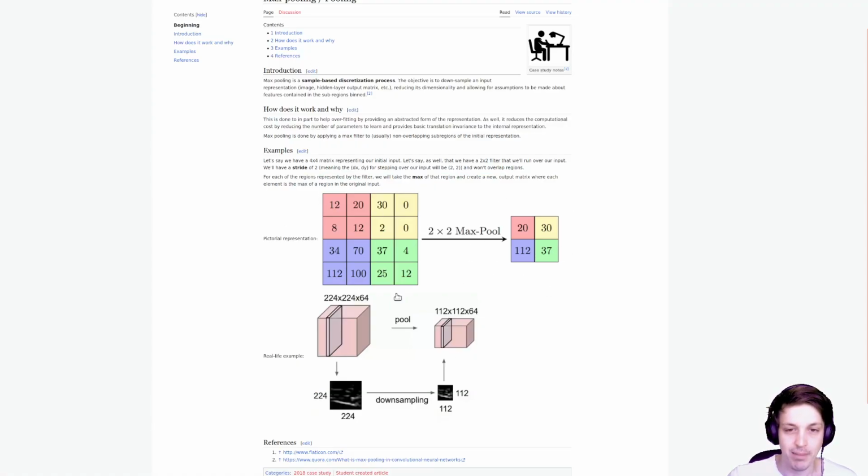In which case, our max pooling will look pretty much exactly the same as this example here, except they also seem to downsample the channels, but we're not. Their channel order seems to be different. In this example, they've got height, width, channels, whereas in PyTorch, it's channels, height, width. So don't be confused by that. In any case, with our max pooling, we slide a little window, in our case the same as this one, 2 by 2, over our input, and we basically just select the maximum value. Maximum value, slide it over. Stride is 2 for us as well. Maximum value, down, maximum value, out, maximum value, out.